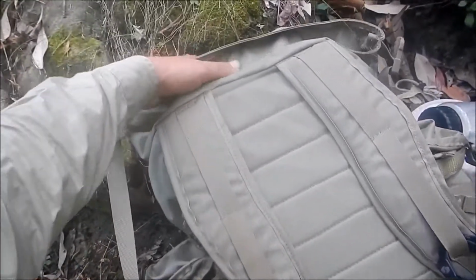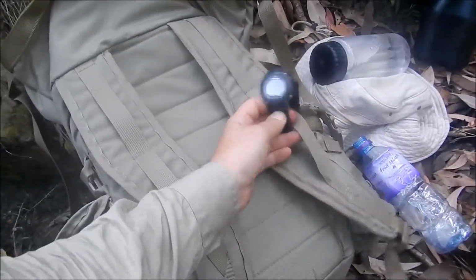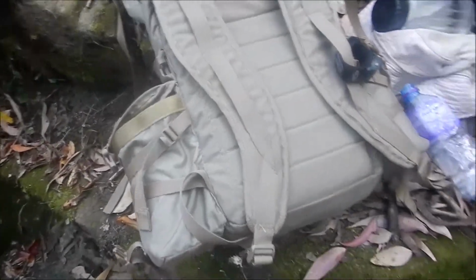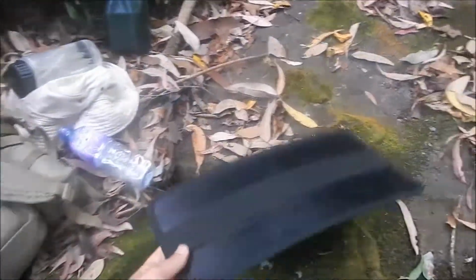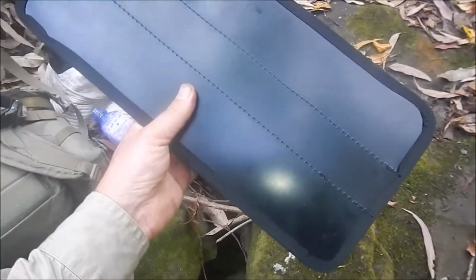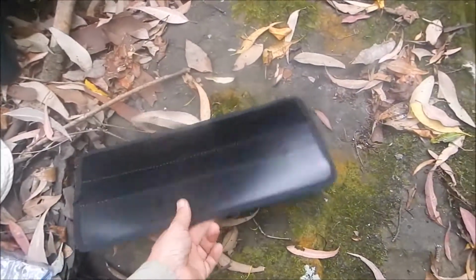And then inside we have an insert. Okay, always a little bit tricky. This is just my watch. Sometimes when it's hot, I just carry my watch like that. That's just me. So we have an insert. This did have a metal stay in it, but I took it out. I found it to be unnecessary. And again, you can use that, sit on it, or use it as a knee rest or whatever. So that just gives a little bit of rigidity to the pack. You know what I mean? But again, pretty simple.